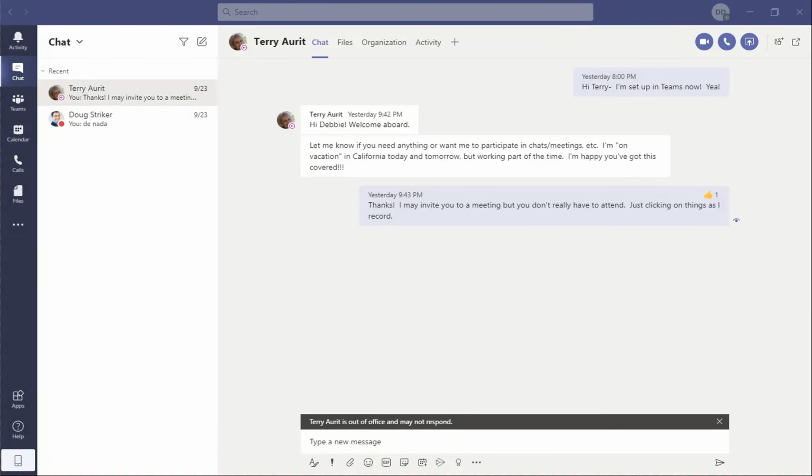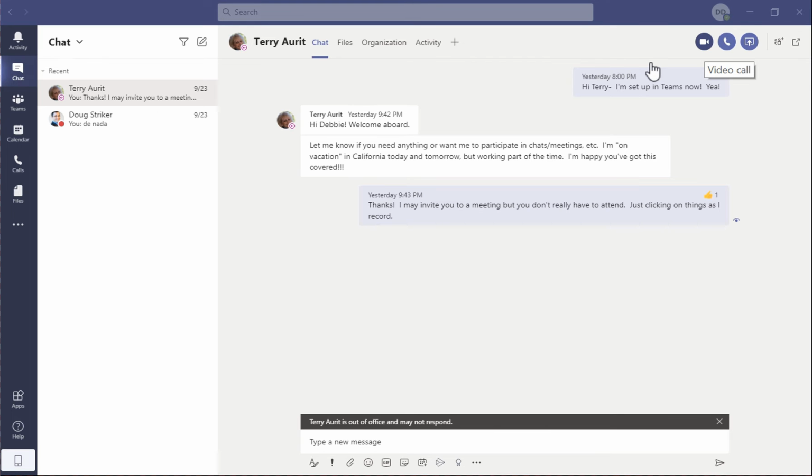We'll start by creating an on-demand meeting in a chat window. So you're chatting with your colleague and you decide you'd like to share a document. Within the chat on the top right, you have a video call button and an audio call button, as well as a screen sharing button. Use the button of your choice to contact the recipient and start the meeting, either to share a document, to talk verbally, or to start a video call.